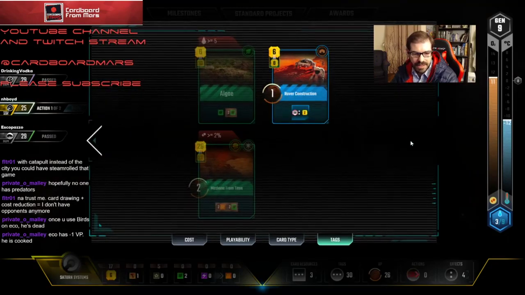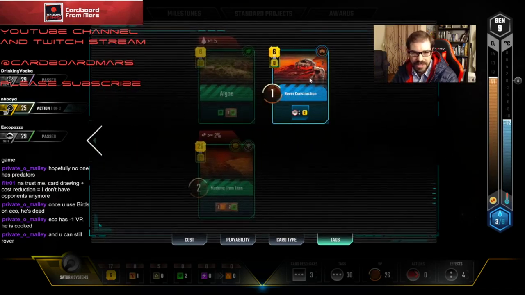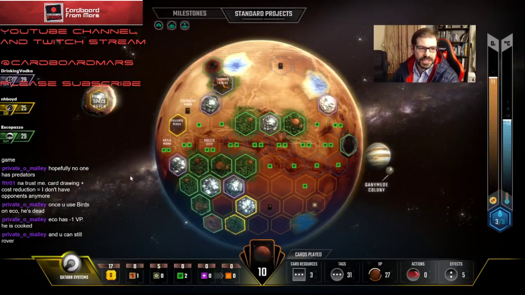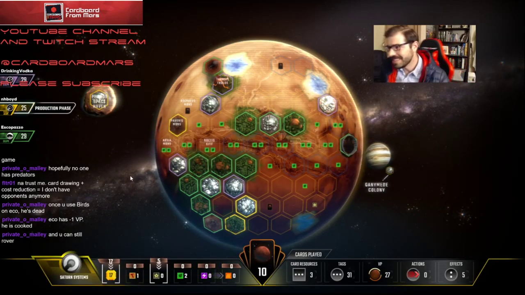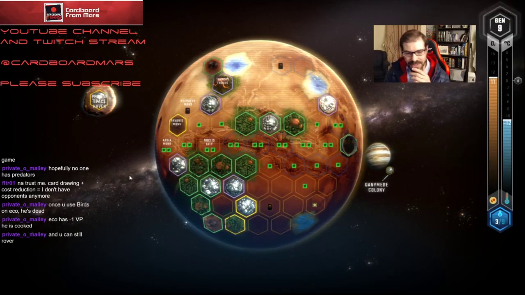All right. I'm gonna go ahead and play this stupid rover construction. Unfortunately, I missed out on like a million cash on that. All right, do not let me forget to start off by raising the oxygen with Regolith, because I'm going to forget. That is exactly the type of thing that I am prone to doing.